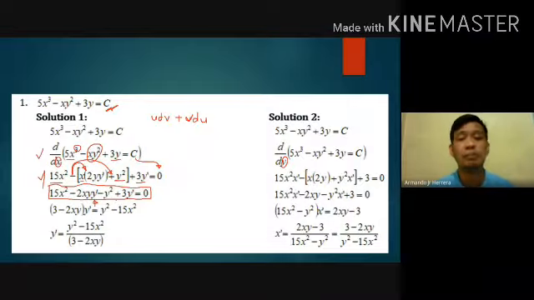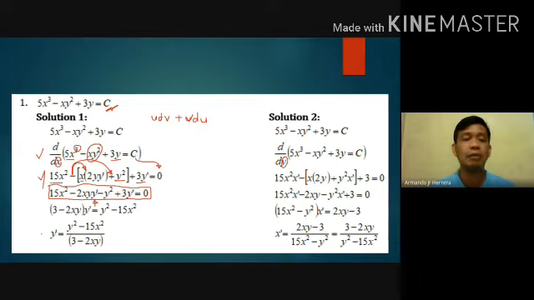So, let us try to simplify this further. Lahat ng mga may y prime, iiwan lang natin sa left side at lahat ng mga wala, itatranspose natin sa right side of the equation. So negative y squared transposed to the right becomes positive, and 15x squared transposed to the right becomes negative 15x squared. Tapos yung dalawang natira, may y prime dito, may y prime doon, so I can factor out y prime. And then, ang magiging resulting inside the parenthesis is 3 minus 2xy, quantity y prime is equal to y squared minus 15x squared.